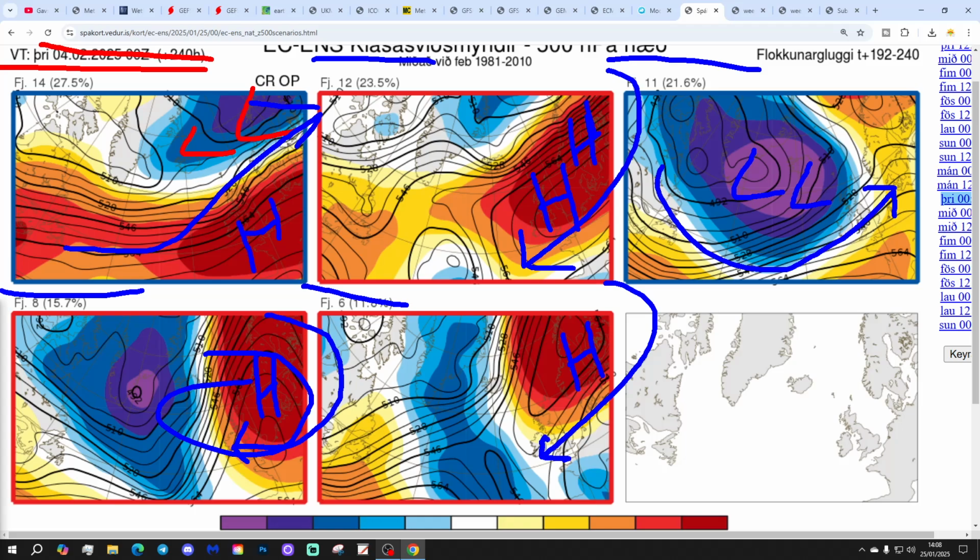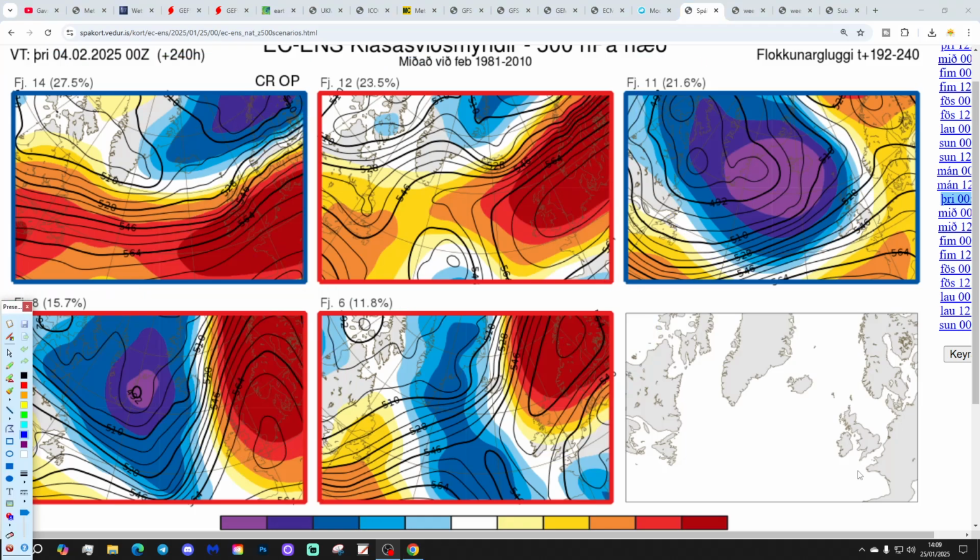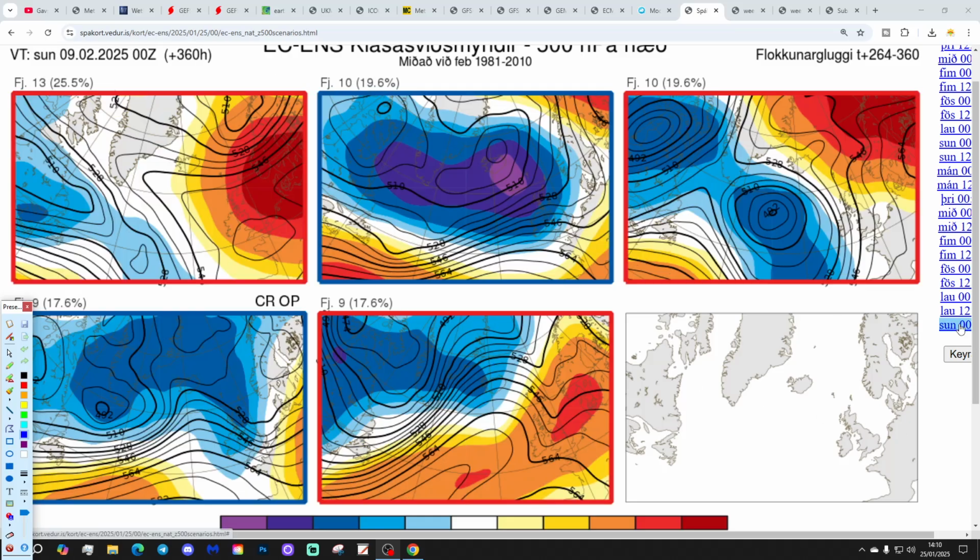And that'd be like the KMA, that could be bringing in some really quite cold air, maybe in some snow showers to the south and the east, but only 6 going in that direction. Most of the options at day 10 there are involving high pressure, but as I say, there is a bit of uncertainty about how strong that high will be.